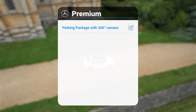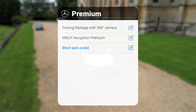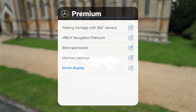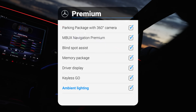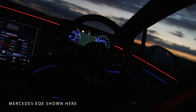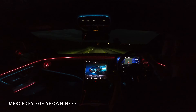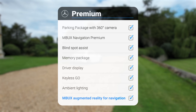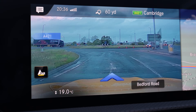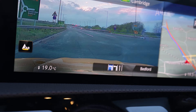The premium comes with the parking package and 360-degree camera, premium MBUX navigation, blind spot assist, memory seats and driver's display. You also get keyless go — where the car detects the key in your pocket and the door unlocks as soon as you touch the handle. You get ambient lighting, which is stunning in all the new Mercedes-Benz models. Some people think it might be a bit over the top, but I absolutely love it when driving at night. And lastly there's augmented reality navigation — a camera displays a live feed in the center screen and directions and road information are overlaid over the image.